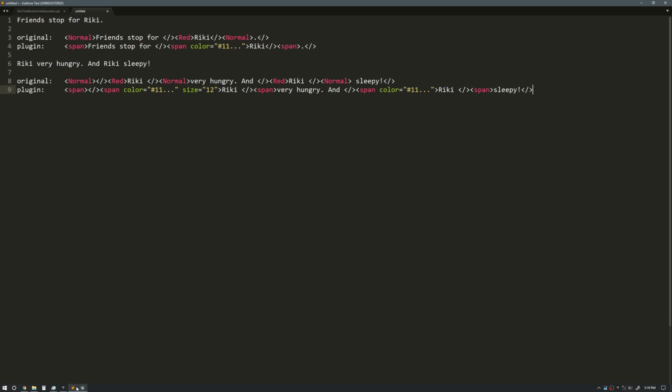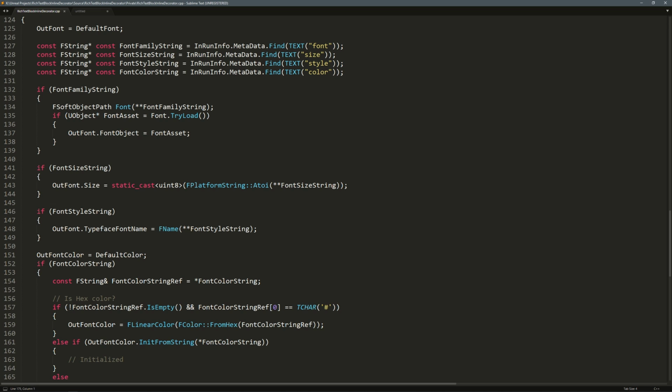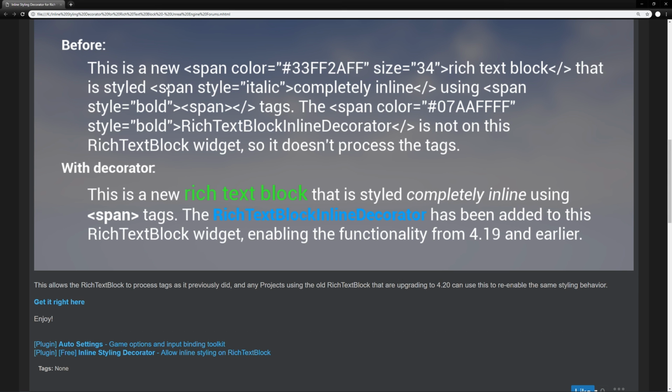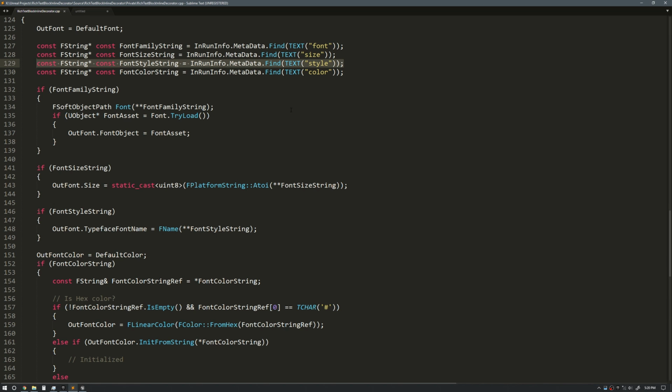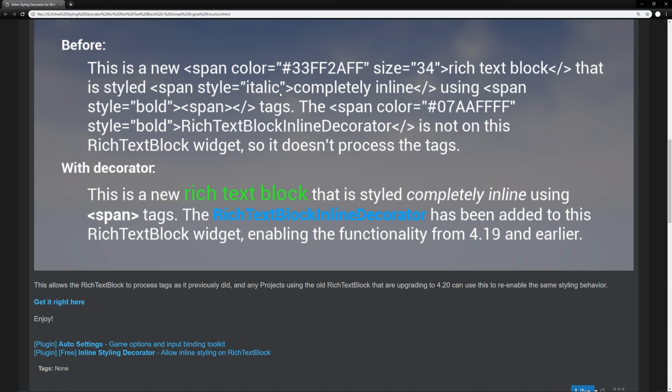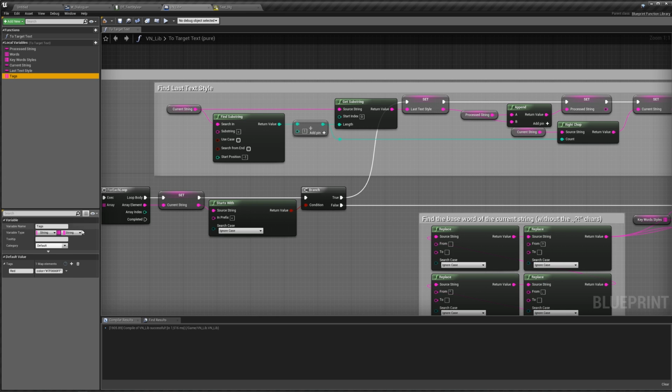Now, if you look at the actual source code of this plugin, you can see what else we can modify. We can change the font, which should be obvious enough what the font means. We can change the size, which we already did. We can change the style, which is whether it is bold, italic, etc. You can see that over here, span style equals italic, and over here you can see it is italic. And we can also change the color, which we, again, just did. So let's take care of our style. You can see here in the example that the style is lowercase italic. So back in our tags, let's just add another value. We'll call this italic.